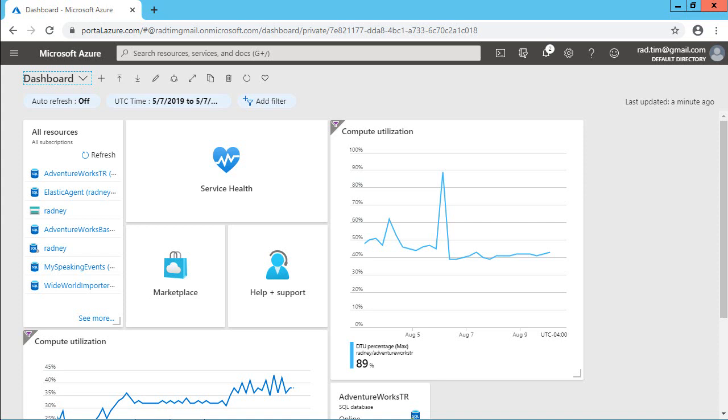In this demo, I'm going to show you a new Azure service tier for singleton databases, well, relatively new. It went generally available at the end of 2019, so you can now use it in production, and that's called serverless.